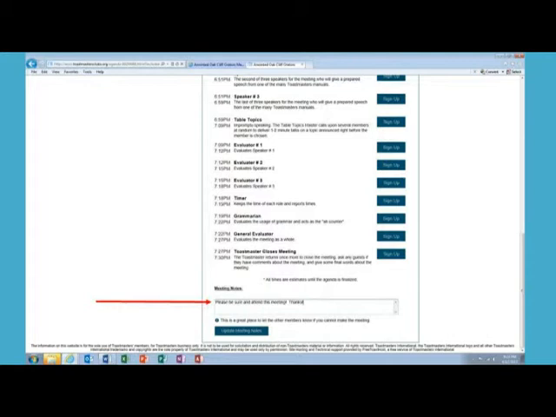Just in case it is difficult to read on your computer screen, it simply says, "Please be sure to attend this meeting. Thanks." There are many other types of messages that can be shared with the club using this box, such as dues reminders, club officer election updates, meeting themes, words of the day, educational and leadership awards, notices of member absences, etc. You can change these notes, add to them, or delete them at any time prior to the meeting. When you're ready to save them, at least temporarily, click on the blue Update Meeting Notes button, which is indicated by the green arrow.